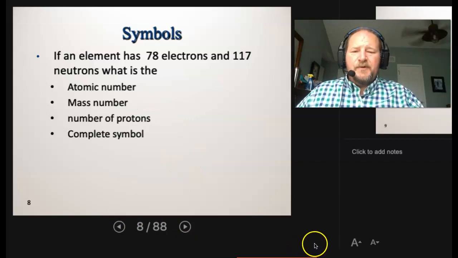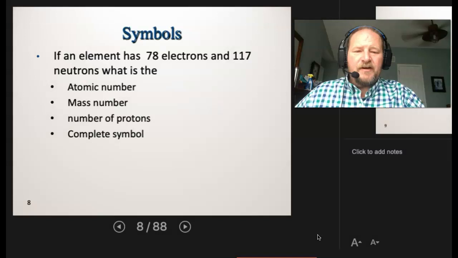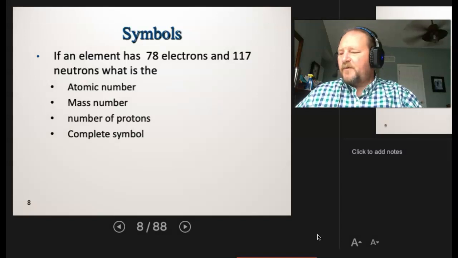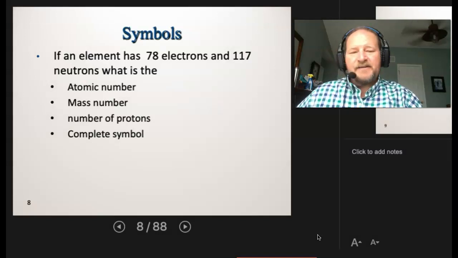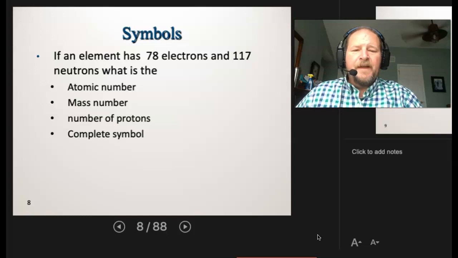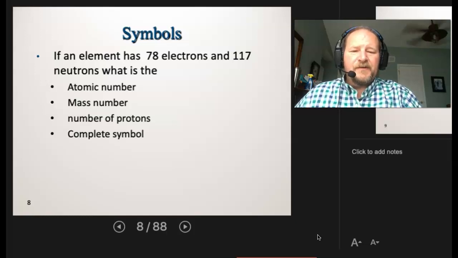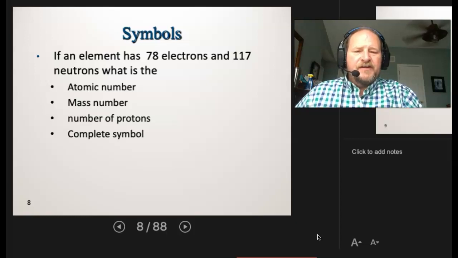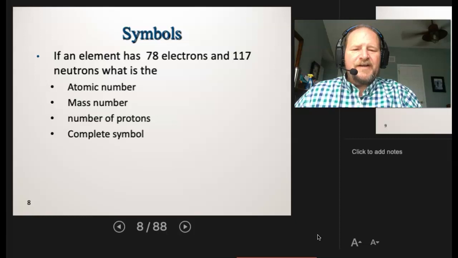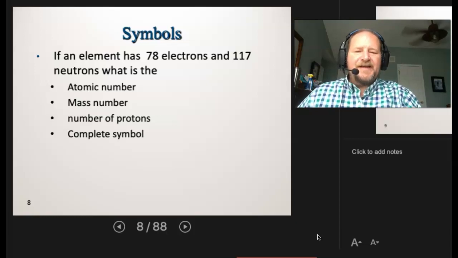All right, so those are symbols. Hopefully you're knocking that out of the park. So as we're looking at the periodic table, we've probably already noticed that a lot of the masses on the periodic table are decimal points. But I just told you you're going to be using whole numbers when you're calculating, which means you can't get a decimal point when you're doing the addition. So that just begs the question, what do I need to worry about on this periodic table? How much of it do I need to know?